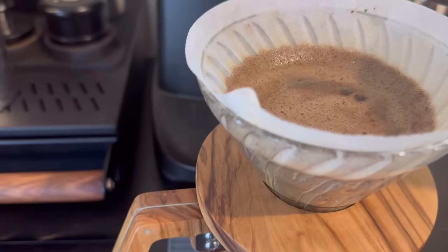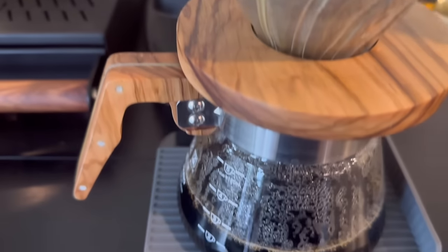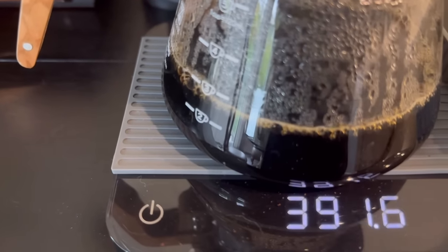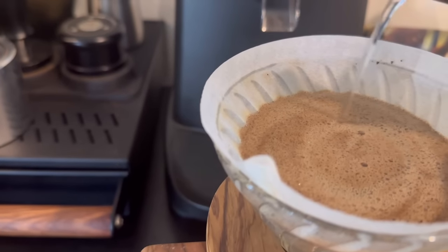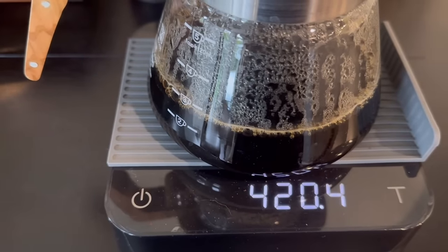Just making myself a little bit of coffee here. Those were some decent results, right? Square's a lot faster. And that's only in small wood. Imagine what it can do in bigger wood.